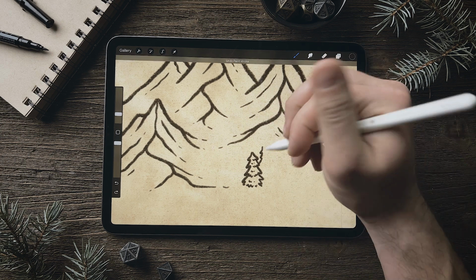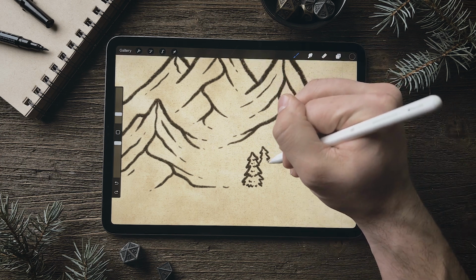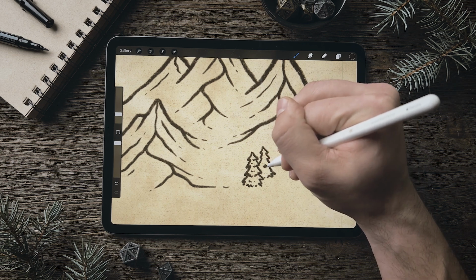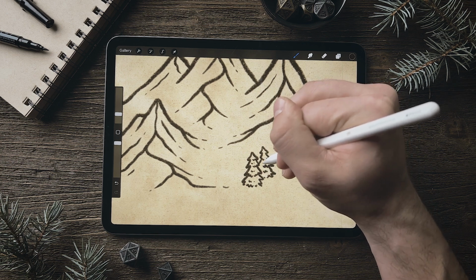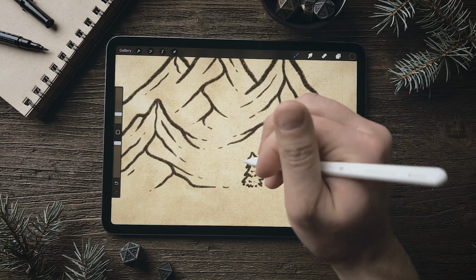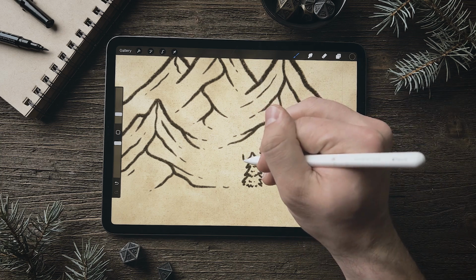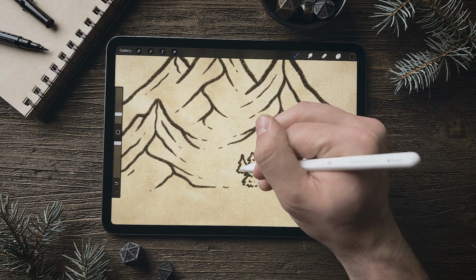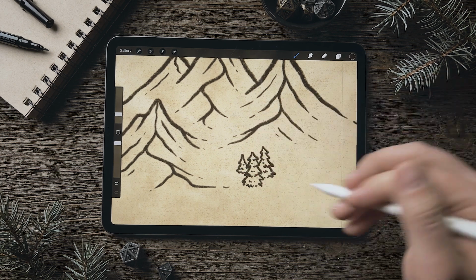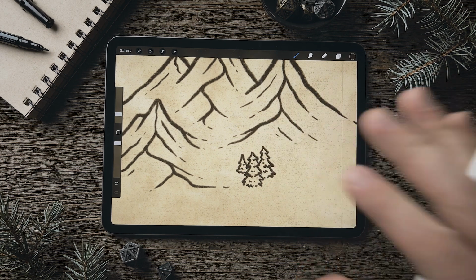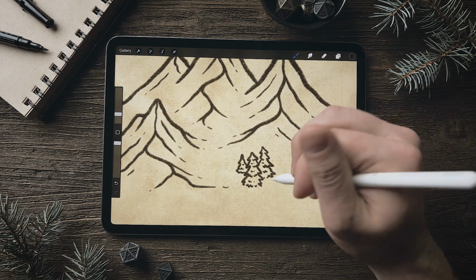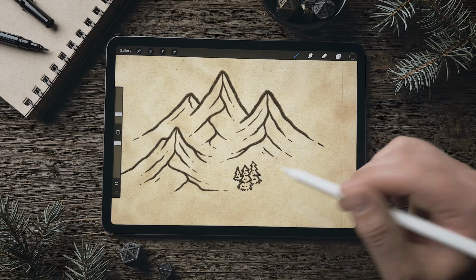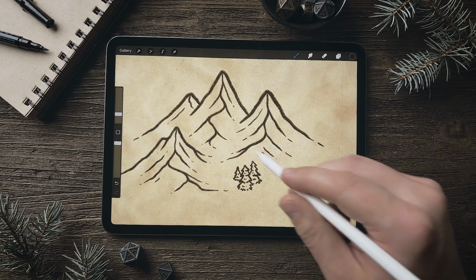Oh, let's undo that. Just add in some detail. And we could do one more over here. Let's do a smaller one, just like that. It's best to not make them all the exact same height. There's a good variety that you should have in all the different trees. So you can just continue to build this up. You could either make this one large group, or you could do a scattering of trees all around these mountains like that.